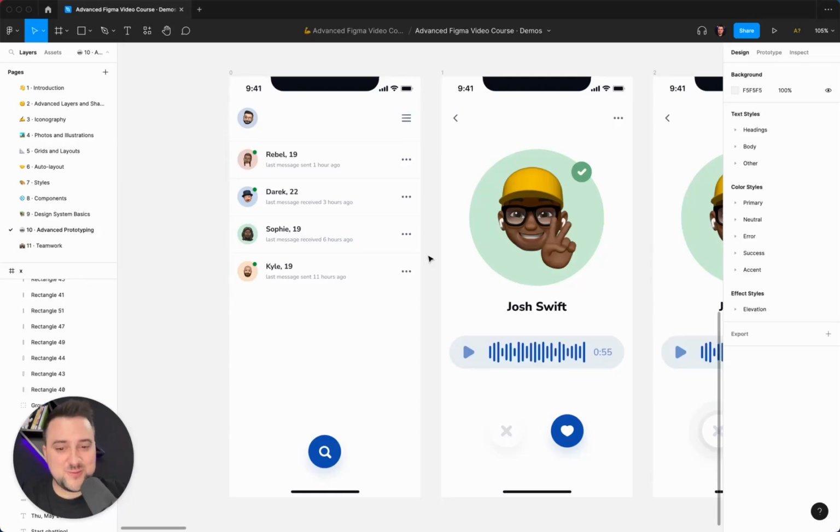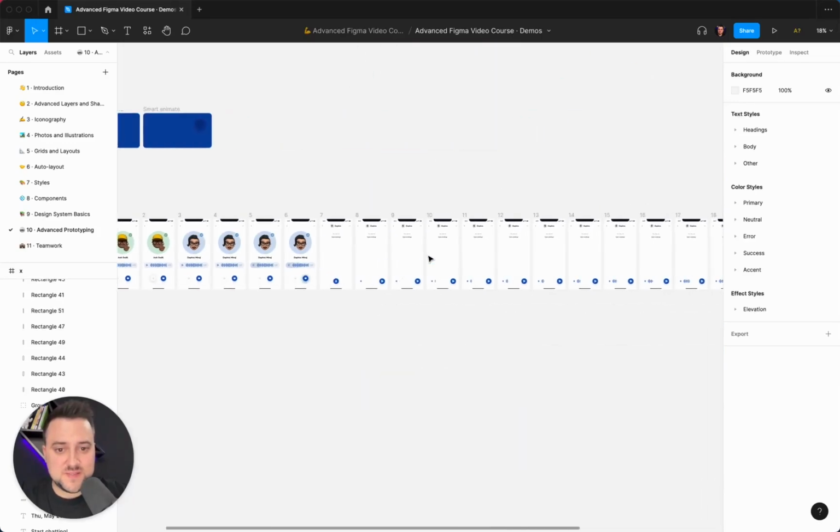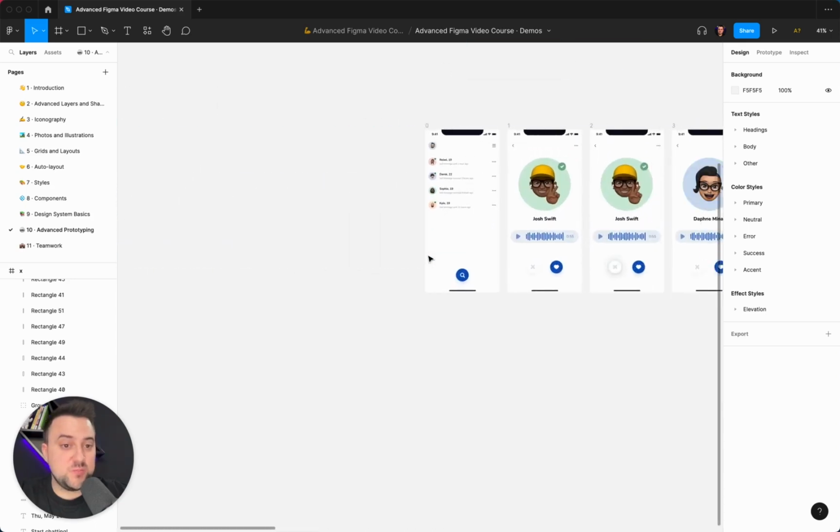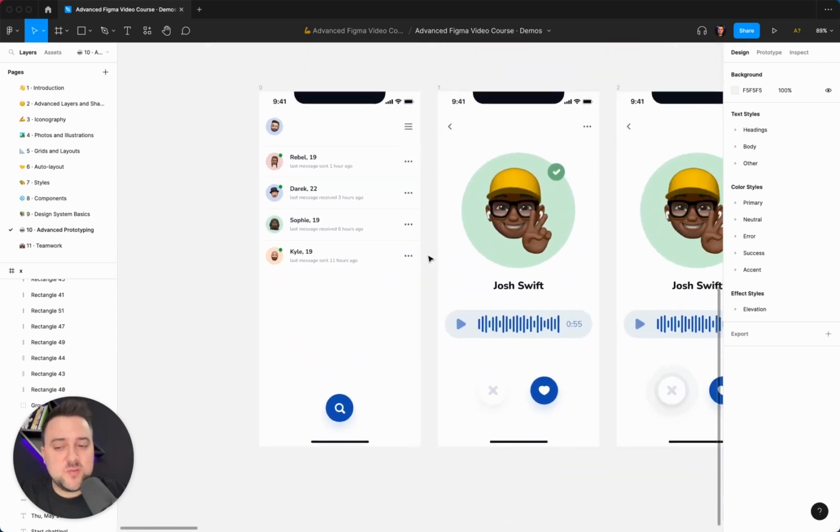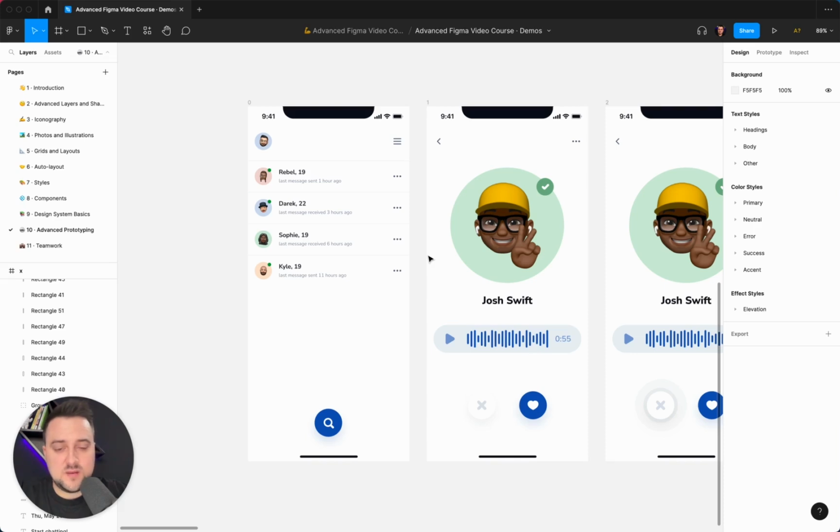I've created quite a few screens for us to go through to better explain animation and prototyping within Figma. As you already know, prototypes are an excellent way to ensure that everyone in the team understands how things are supposed to flow and how interactions are supposed to look. Besides that, you can use prototypes to actually test the designs with your users to get feedback and to see how they would react if they were using this product for the first or 10th time, depending on whether this product is already live or something that you're just planning to launch.